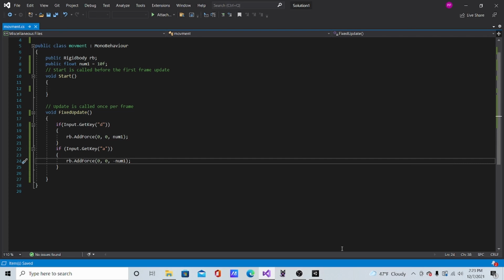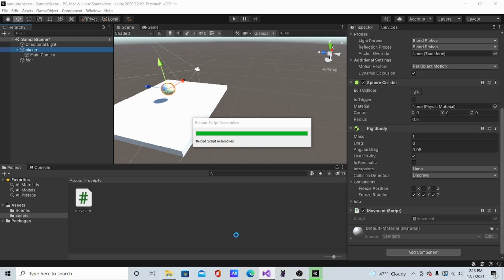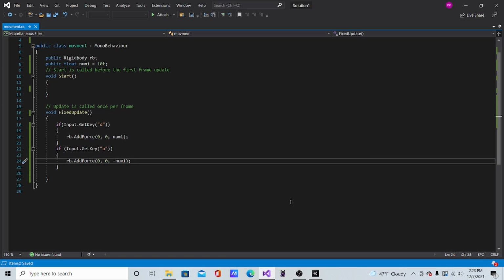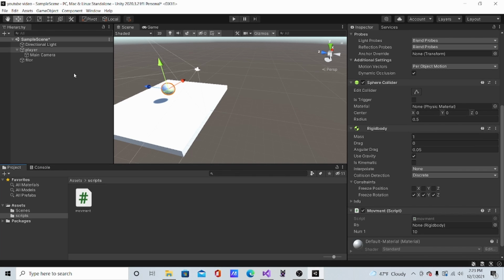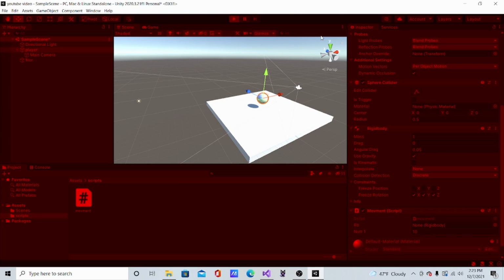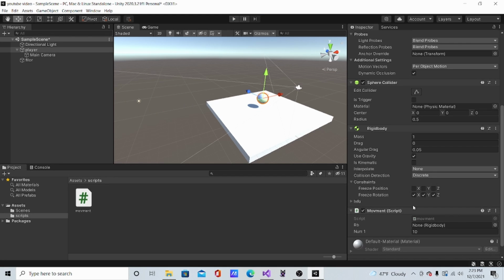Okay, so let's test this out in the game engine. Click up here to save your script. Go back into Unity. If you have errors in the console, you might have done something wrong. There's a script again if you need to see it. And let's test it out real quick. Hang on. So you need to see the rigid body. You need to drag the rigid body into this RB in the movement script right there.